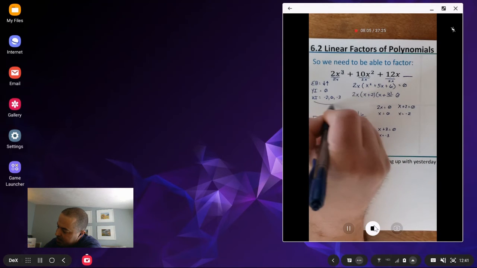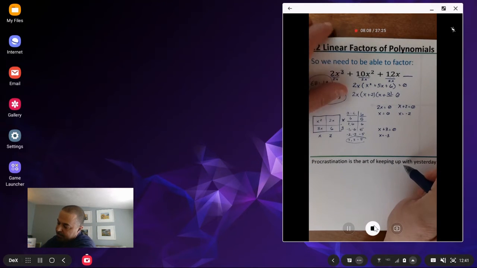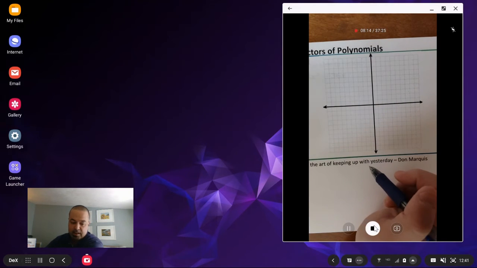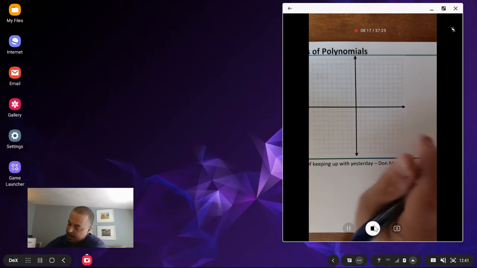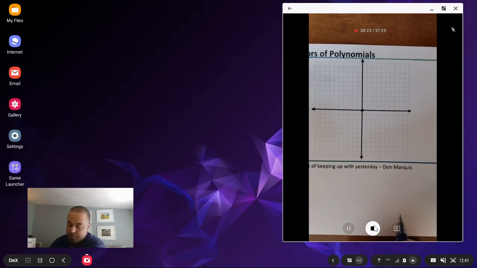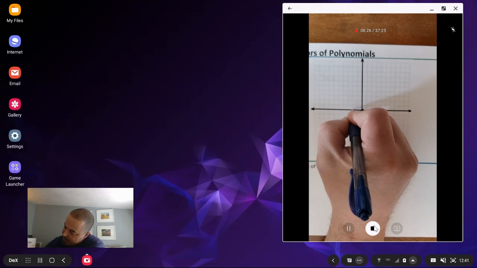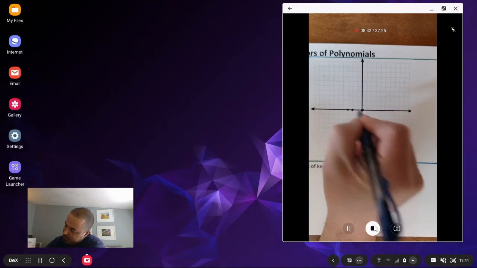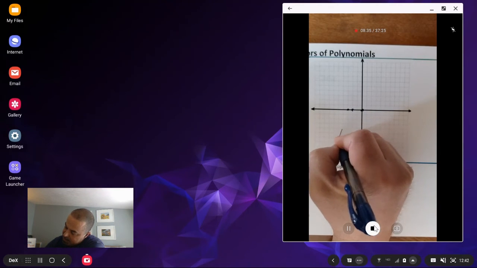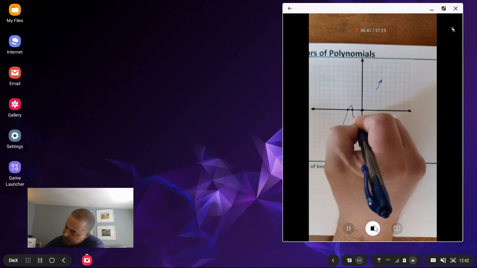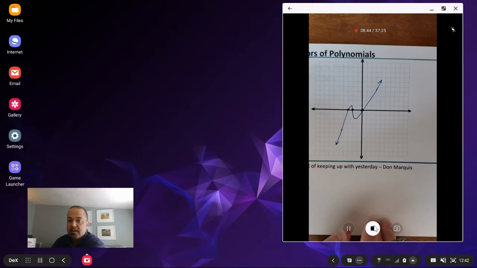So that's the information that I need to take forward onto my graph, okay, which is going to be here, and it's not labeled or anything like that. So I know that I have a y-intercept at 0. I know that I have an x-intercept at negative 2. I also have an x-intercept at negative 3. And I know that my end behavior is down, then up. And I can just quickly sketch that. Okay? So that's the first example.